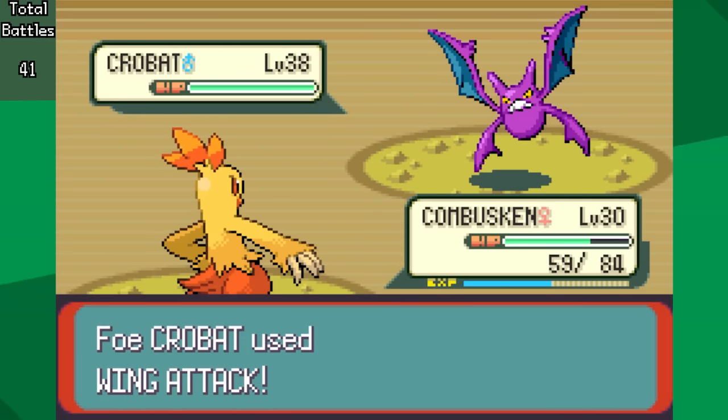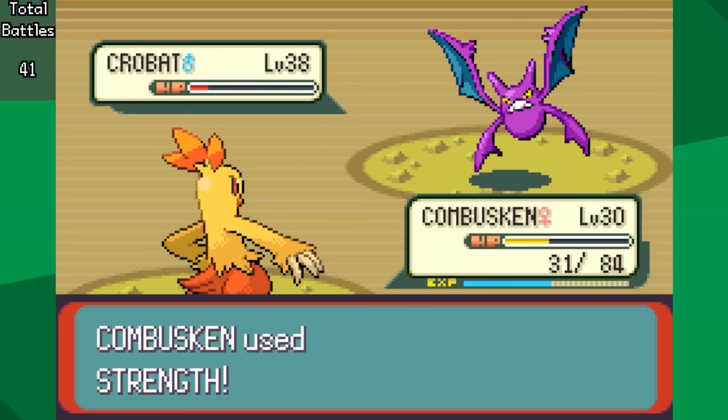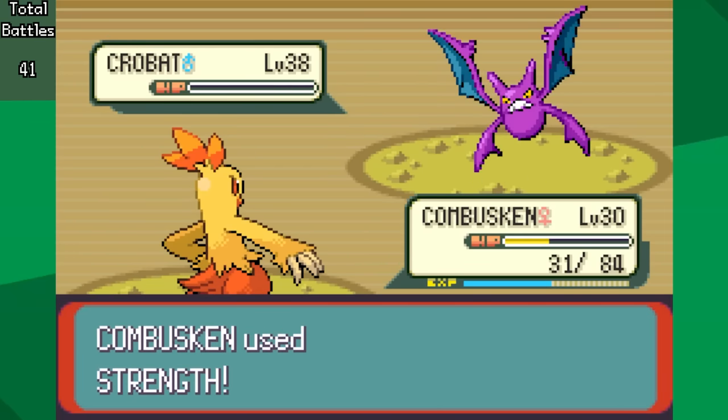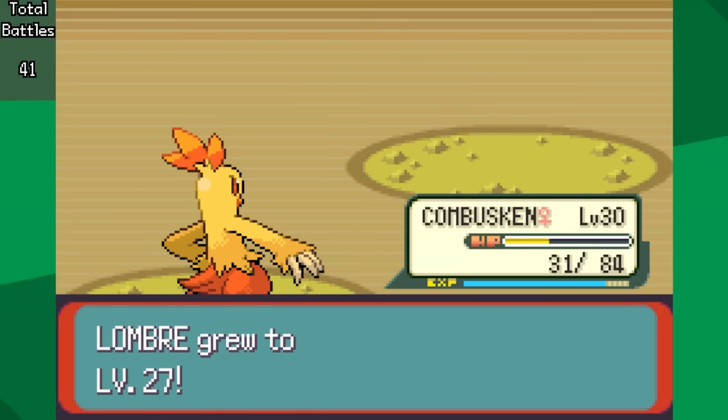Now we actually will survive a Wing Attack by Crobat. Use Strength, which almost knocks out Crobat. It uses a Super Potion, and we win. Now, let me be clear, this wasn't the strat.